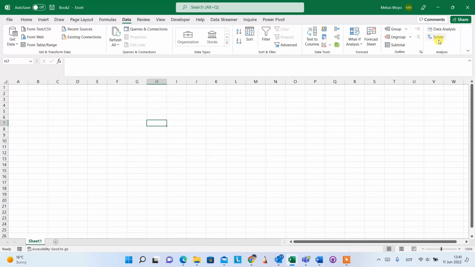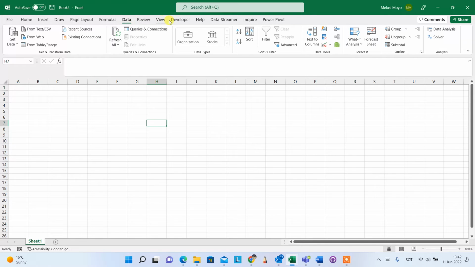We need to record another process of us deactivating solver. So I need two buttons, one button for activating solver, another button for deactivating solver. So I want to record those two processes. I'm done with the first process. Now I'm looking at the second process.